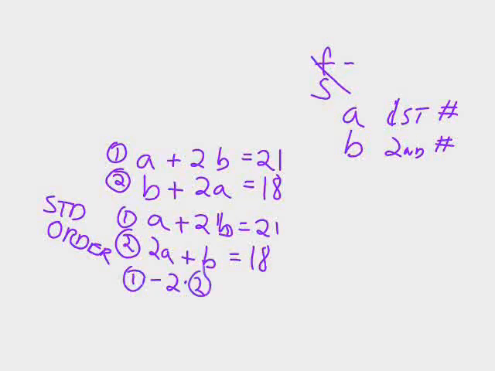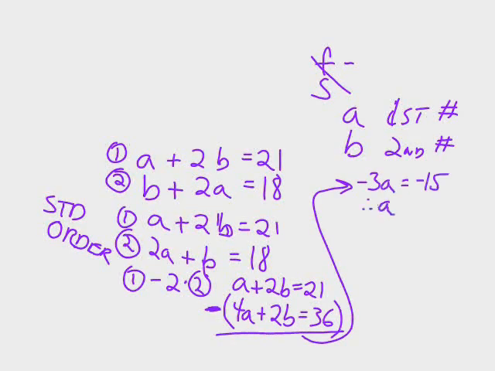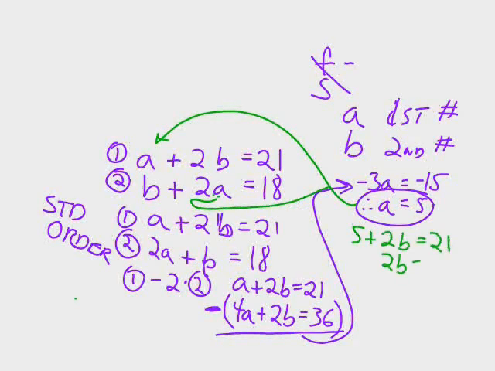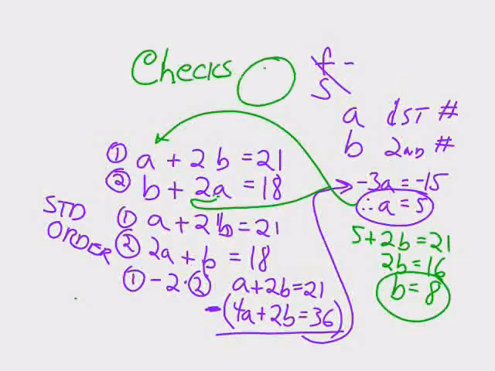What do you want to do? Eliminate something? Sure. Let's subtract two bunches of equation 2 from equation 1. We'll take equation 1 and subtract double equation 2. Look at that, that's going to eliminate the B's. So it ends up A is 5, then we're going to plug that back in.